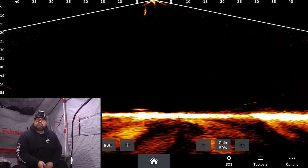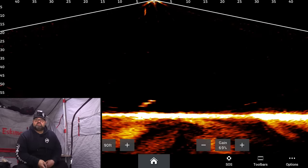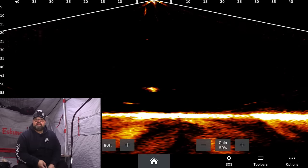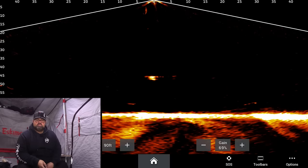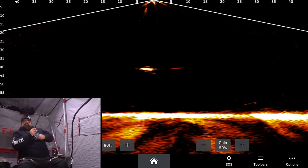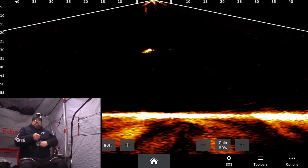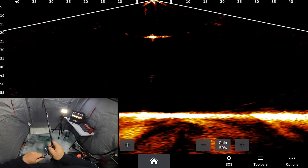Come on. Chase up again, maybe? Come on, buddy. It's a good fish. Oh, he just rattled it a little bit. Come on. Got him. Got him, okay. This one's better for sure. Actually, you know what? This is the first fish we've had hooked today. I've seen a couple smaller ones.